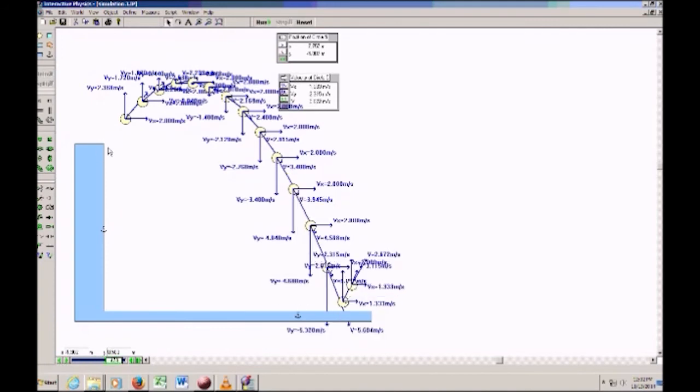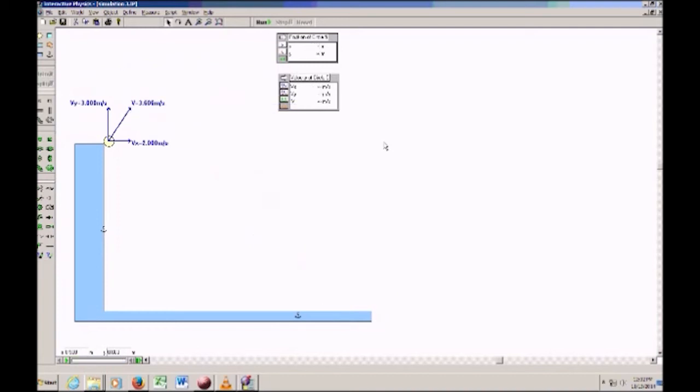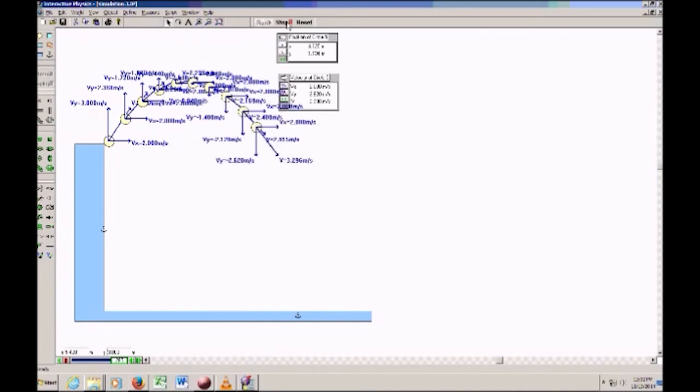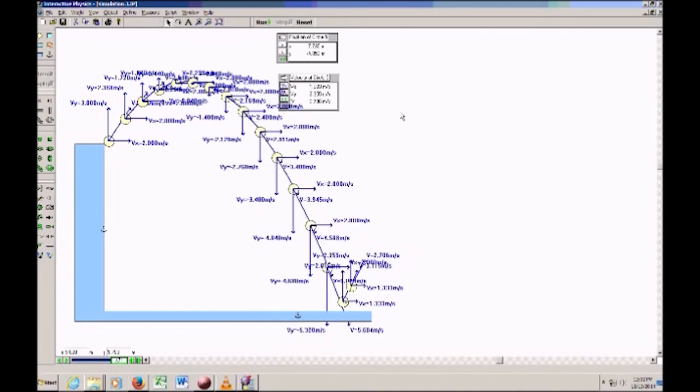And again, it won't draw the first one, so I'm going to click reset just to give myself a nicer picture. And just again as a reminder, if you want to clear the screen for any reason, it would be Control H, and then you could run the simulation a second time. So as before, if you're happy with it, print screen, paste it into Word, print it out as many times as you need. And then they ask you some questions about this one as well.